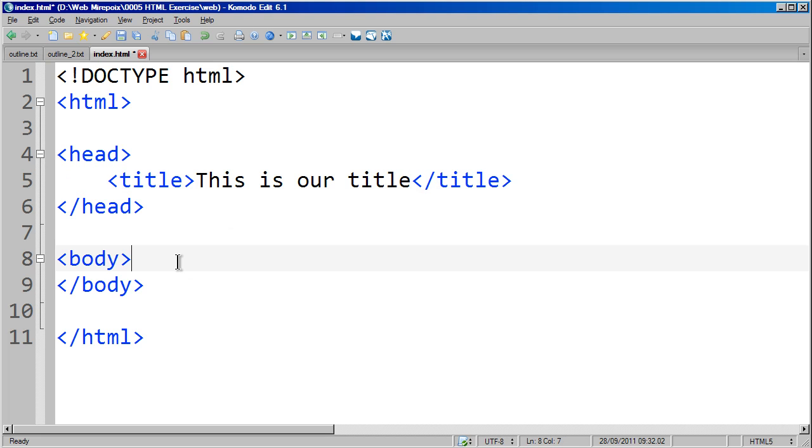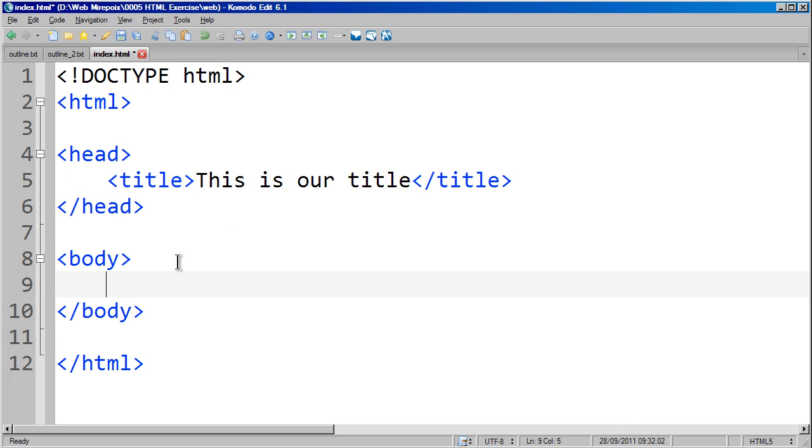Okay, a lot of times when you develop web pages, you don't have content that you want displayed on the screen. So in web development, we want to put just some dummy text in there. All right, and what we use for that is called lorem ipsum.